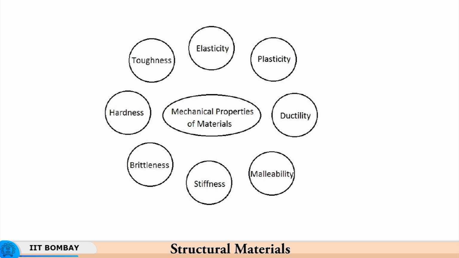So, that is the reason why we look for many attributes of a structural material. For example, we look at elasticity. What is elasticity? Elasticity is something that allows the material to deform a little bit and come back to its original shape. So, let us say you take this concrete wall, you push against it, you think that nothing has happened, however hard you might push. Actually, it would be deforming by such a small amount that you are not able to detect it unaided with your naked eyes. So, you find that there is no change in the shape of the wall.